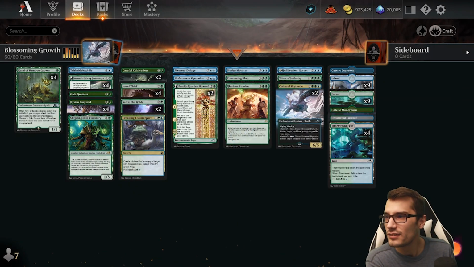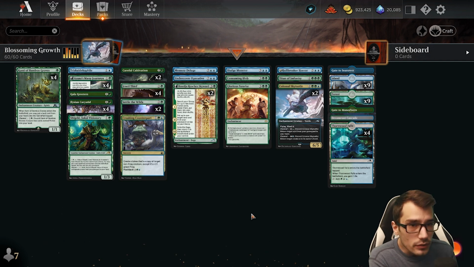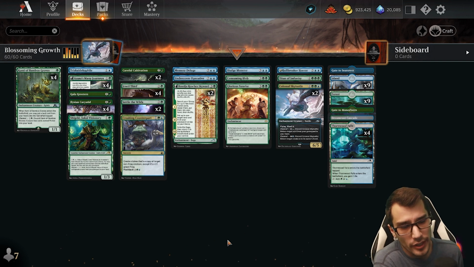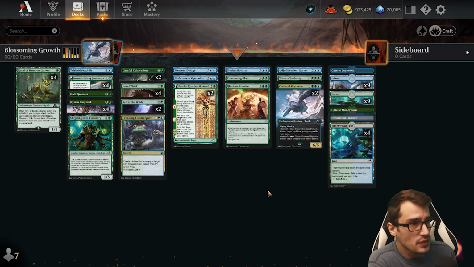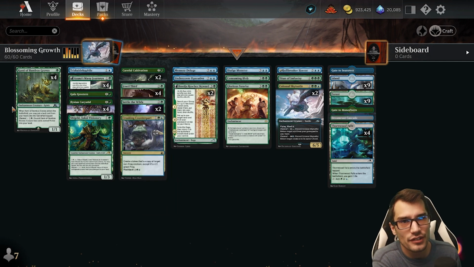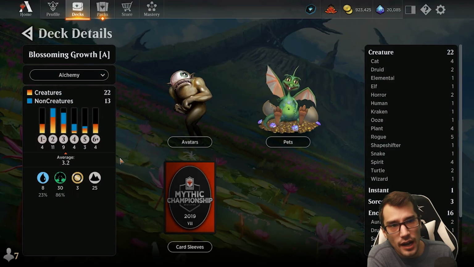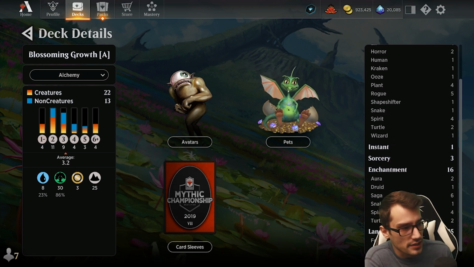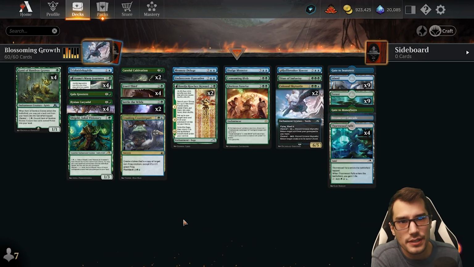Alright, here we are. Blossoming Growth is a blue and green build that likes to ramp. We'll be playing multiple lands per turn, working our way into these really nice 4-drops, 5-drops, and dare I say 7 drops? Oh my lord, just stop it, right? So, within Alchemy, we have a 3.2 average mana value, quite a high curve as we've seen with those 5, 6, and 7s. And then 25 lands here as well. 4, 5s, and 7s, sorry, no 6s.